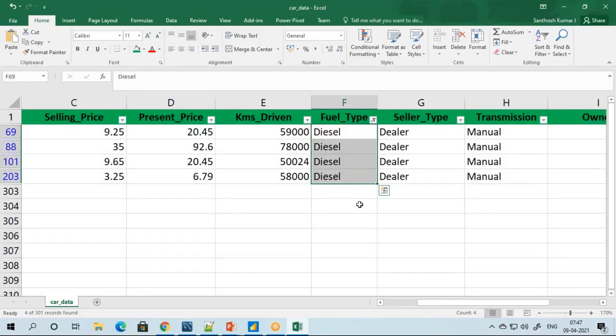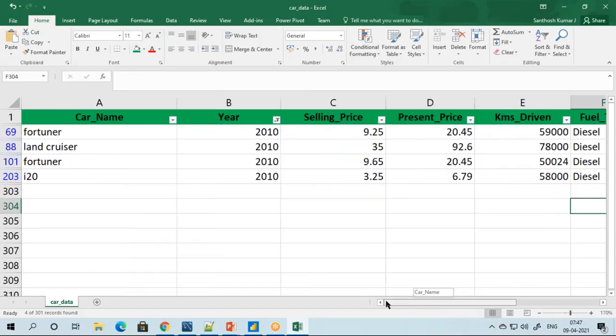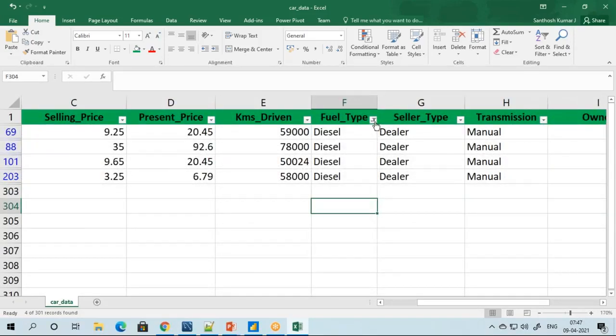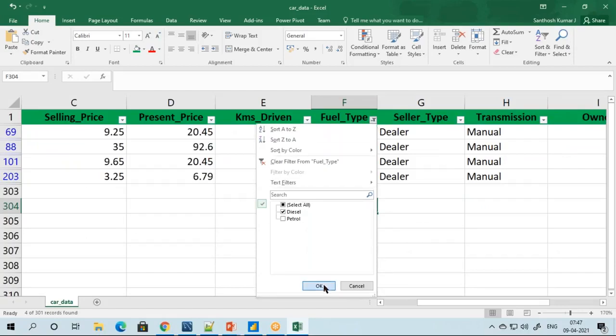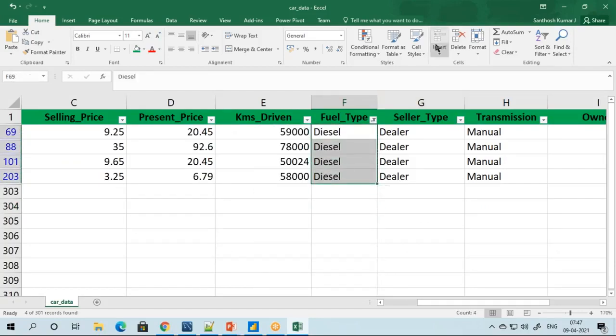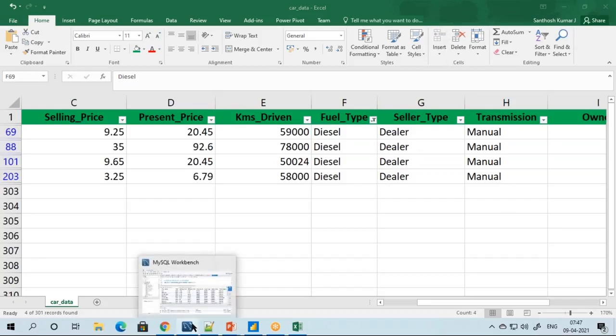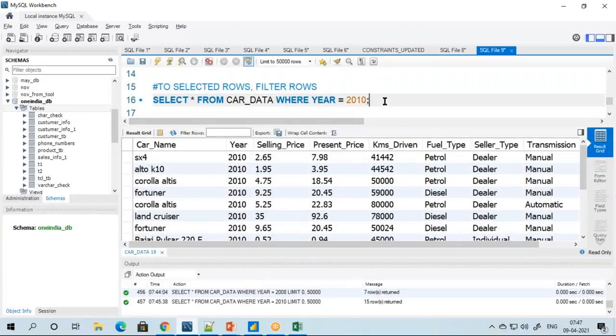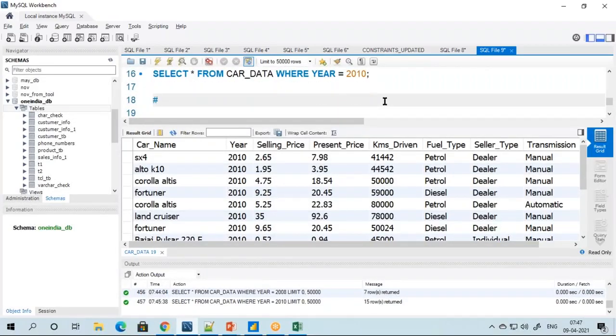Okay, so what did I do here? I applied a filter on the year, I applied a filter on the fuel type, and I selected diesel. I've got 4 cars. But if I want to do it with respect to my SQL, what will I do this time, to select rows on multiple conditions?